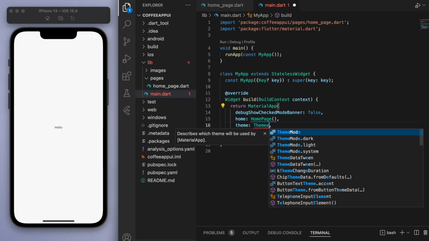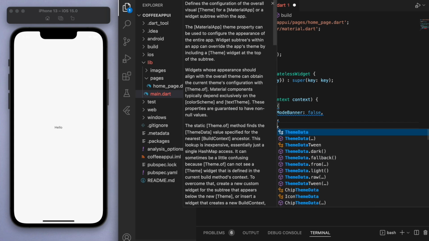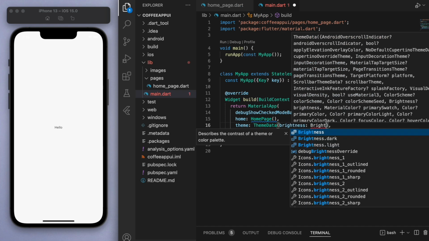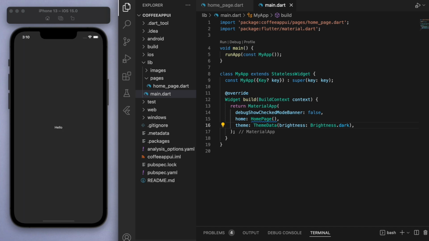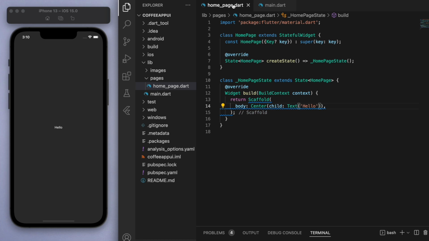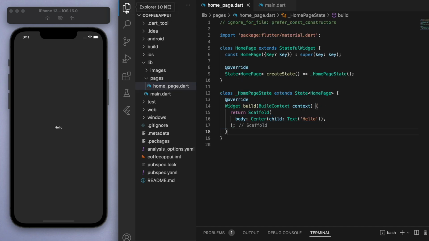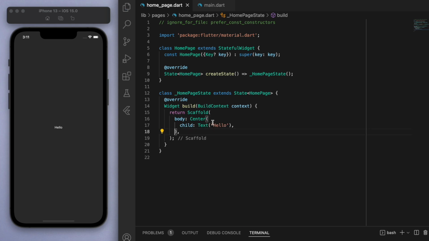And if you look at this brightness option, you can set it to dark. So this is kind of like dark mode. And so if you just save this, everything will be inverted. And so you can see it's really helpful in this situation where all of our text widgets are now white. So that's that. So let's just get rid of this. That was just an example.